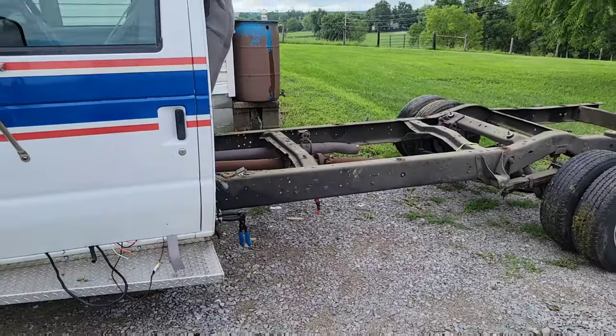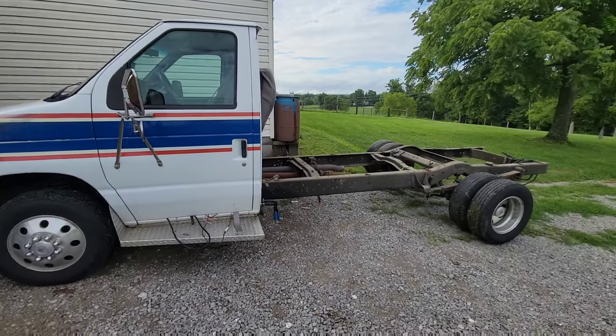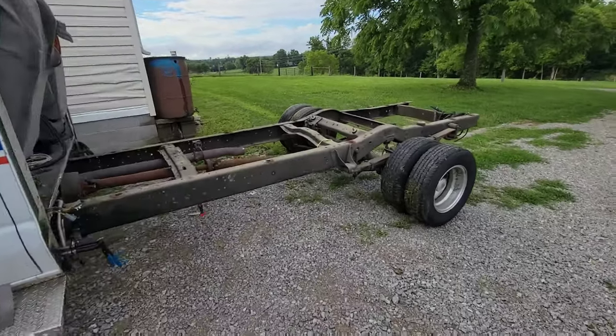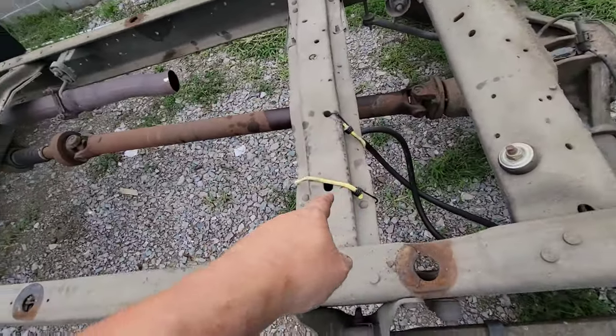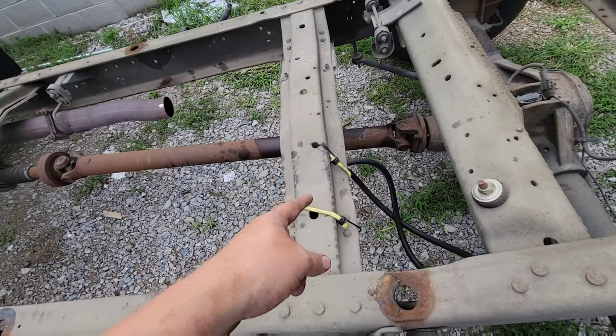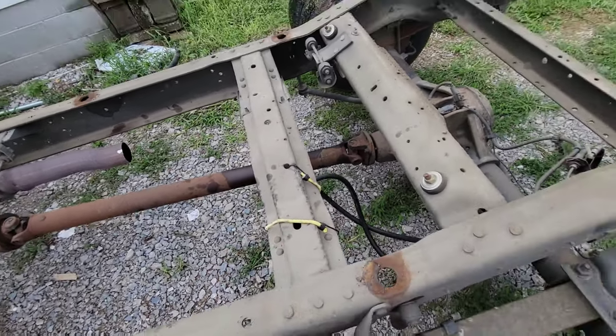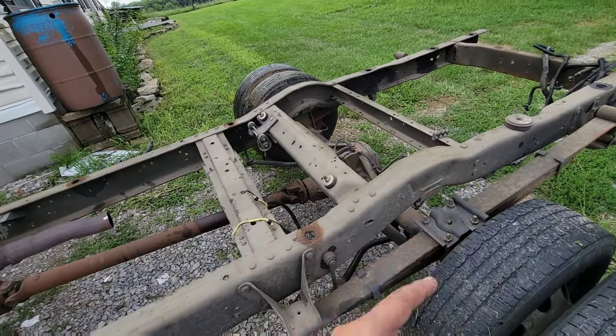There she is. Let's do a little wide angle here. For those that don't know, you can run these off of a bottle. Just the supply and return, put it into a little gallon jug, let you bypass the tank. It's good if one's been sitting. It's also good if you want to run it with the tank off.